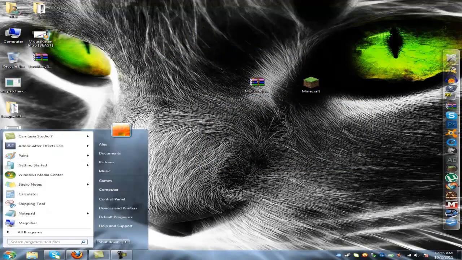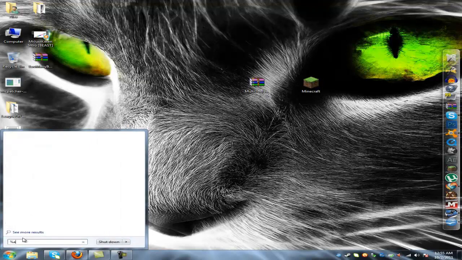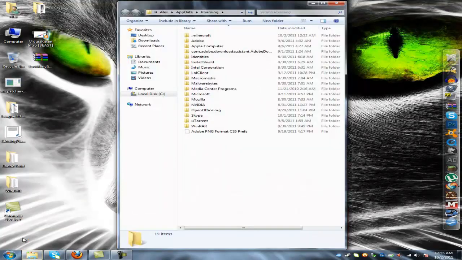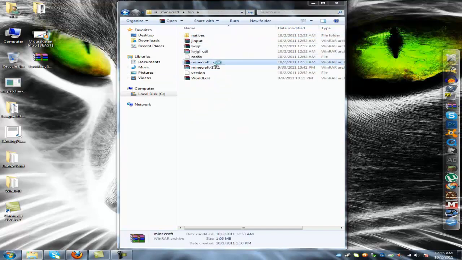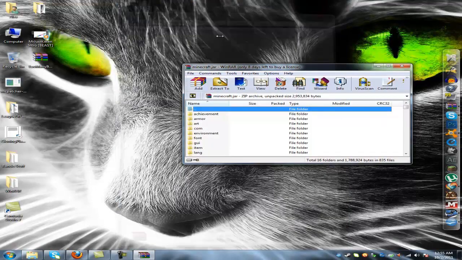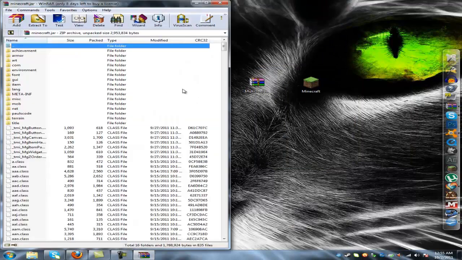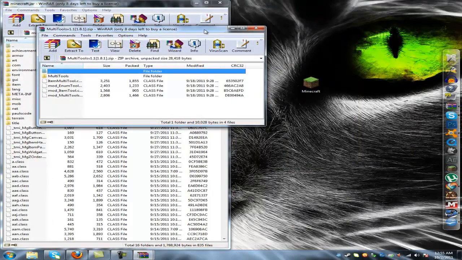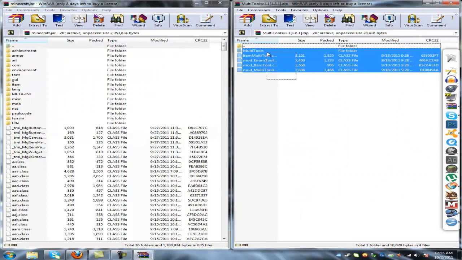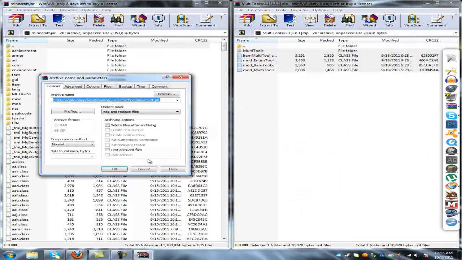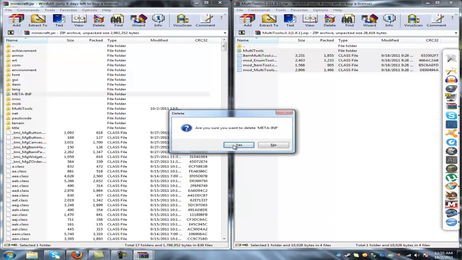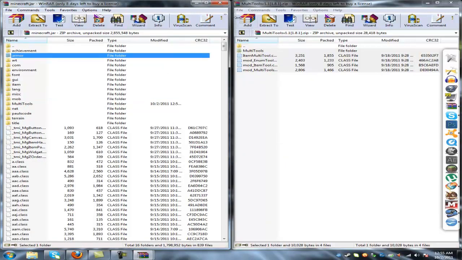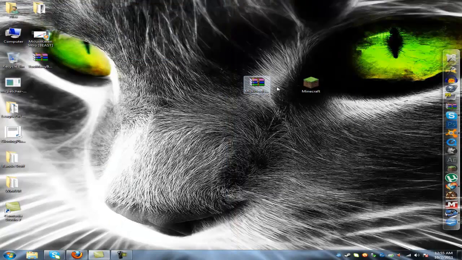And next you want to go down to the bottom. Percent, app data, percent. You want to go to your .minecraft. You want to go to your bin. You want to go to your Minecraft jar. You can exit out of that folder. Just bring that bad boy up, open up multi-tools, you copy these, drag, drop, hit OK, delete meta-inf, bam, that's gone. You can exit out all that stuff.